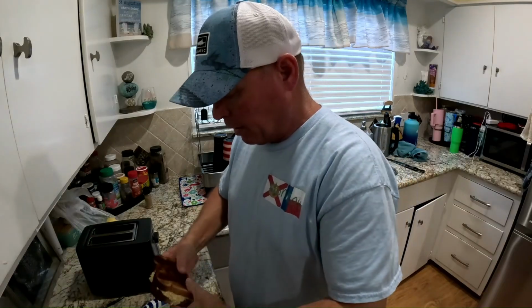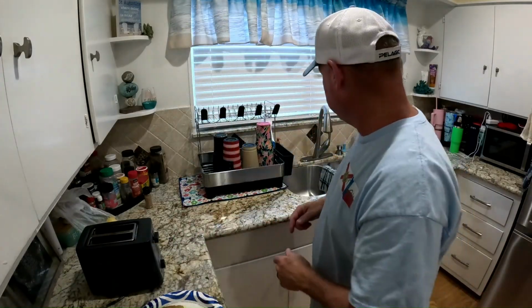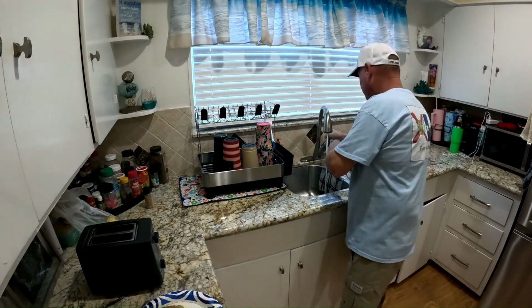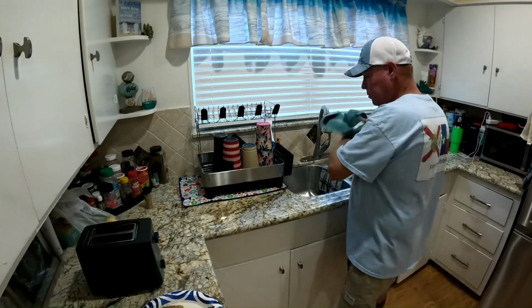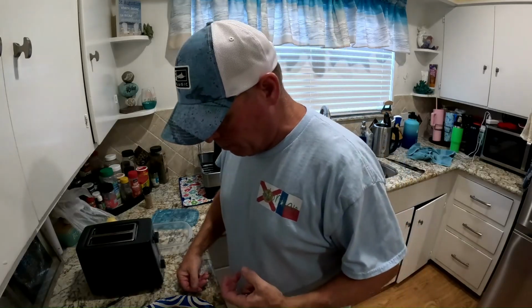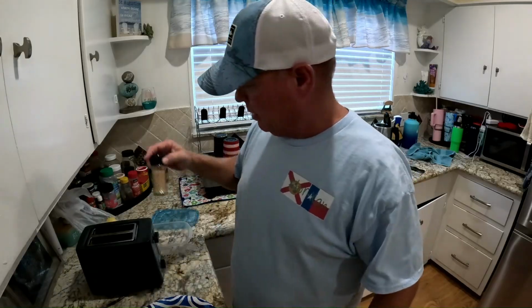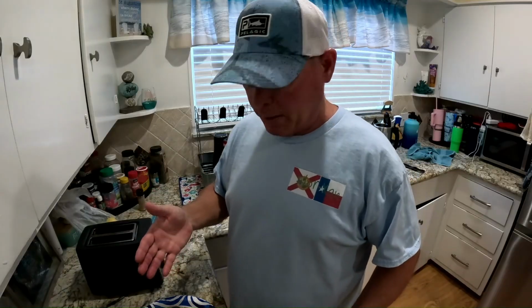All right, so here we go. That's good. All right, so that's really good. Just that little bit of jalapeno and that dill relish that we added to it. And then of course, you know, the Duke's mayonnaise and the daddle pepper seasoning that we added, which is basically my house seasoning with just a little bit of daddle pepper powder, but that works out good. That's gonna make me a couple of good lunches.